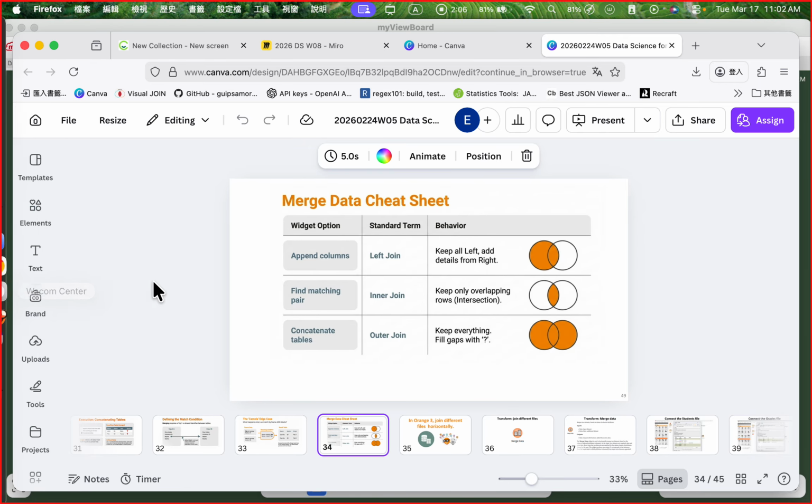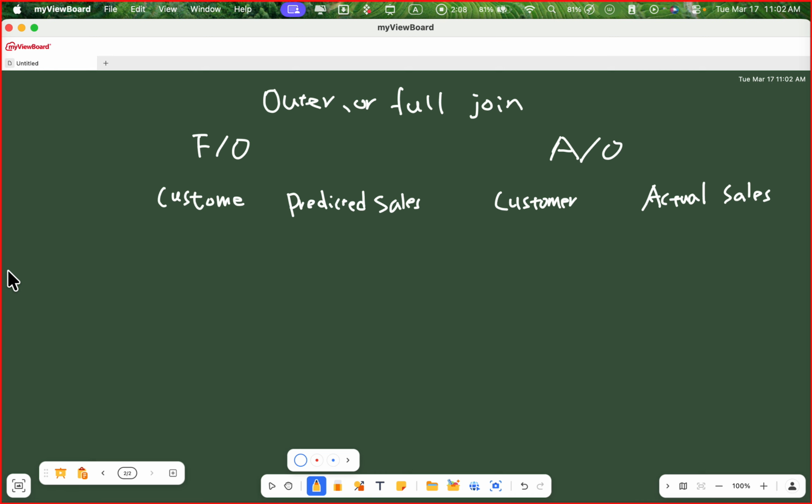I want to show you another scenario that I use in the business setting. Usually I attend many sales meetings, at least one meeting with the sales team. The sales members usually have to do the sales forecast.